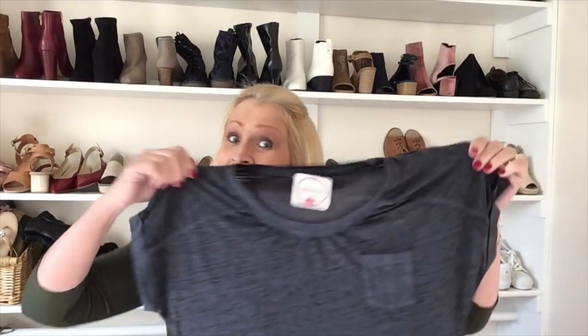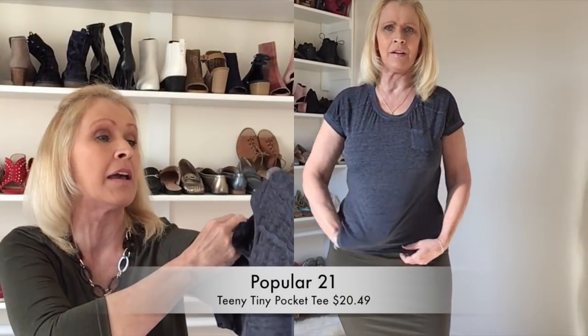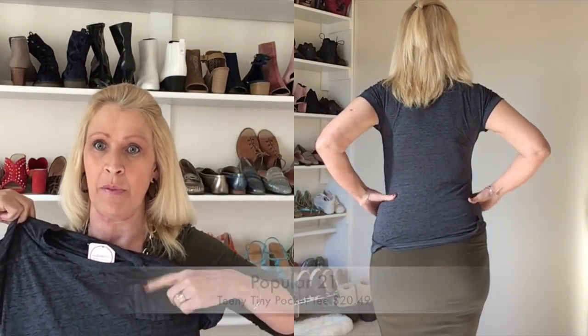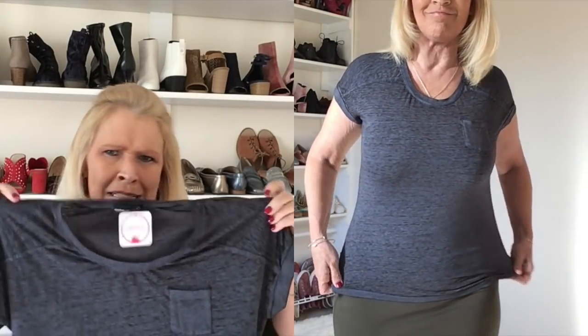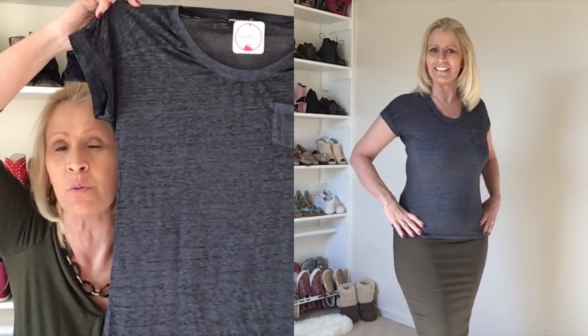Bundle number 2. Okay. I got this in my last Nadine West, and this was just this t-shirt. This is by Popular 21. This is this black and blue t-shirt with a little bitty pocket on it. And they sent this last month, I think in a size small or medium. This one's in a size large. So, it's about $20, if I remember correctly. I liked it. This feels really nice. It is very thin. I knew I was going to need it in a larger size because I could see my belly button in the last one. So let's see if this larger size works best.